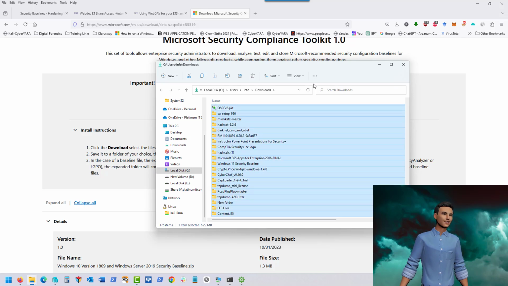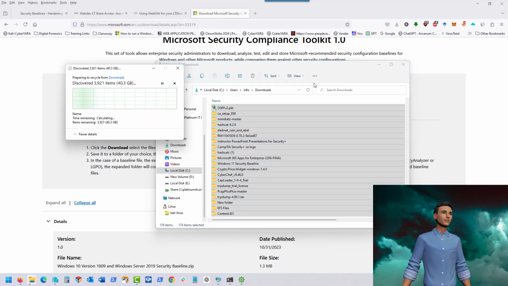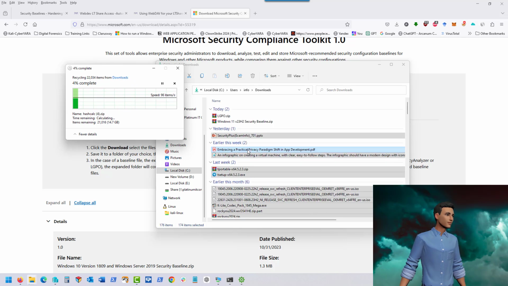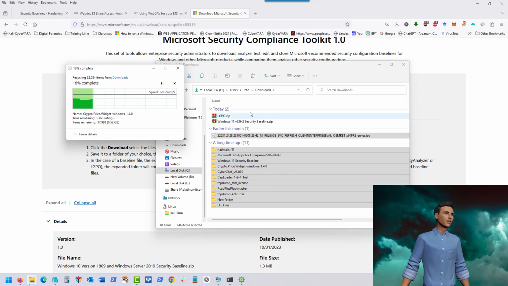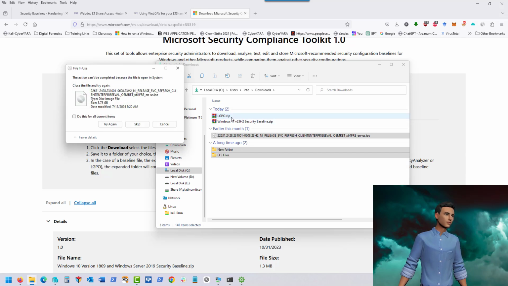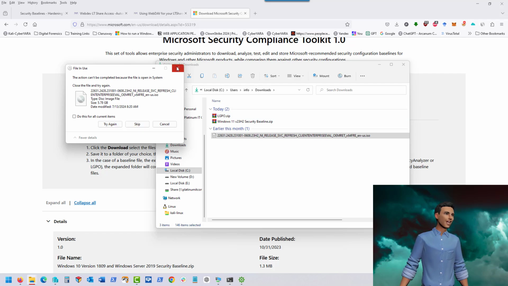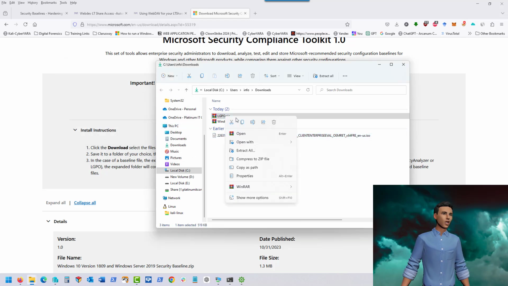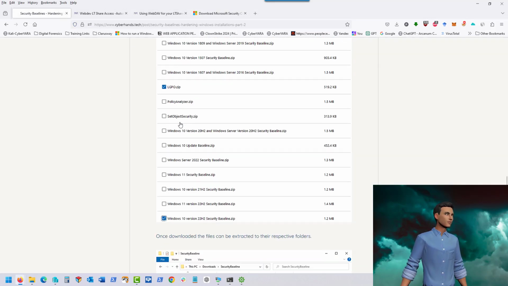Let's delete all of this old info. So we got, make it nice and clean for our video. Probably should have done it beforehand, but that's okay. Oh, this is the ISO that I use to build. We can keep this. This is all part of this video. So I'm going to right click on the lgpo.zip. Well, hold on. Let me look at my security baseline.